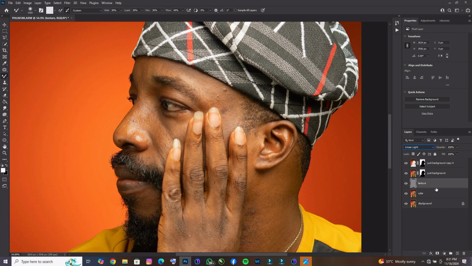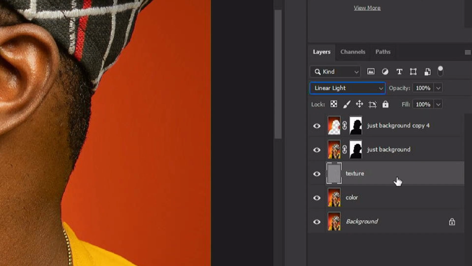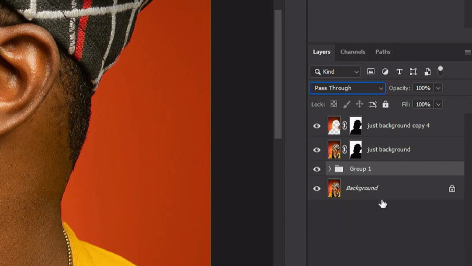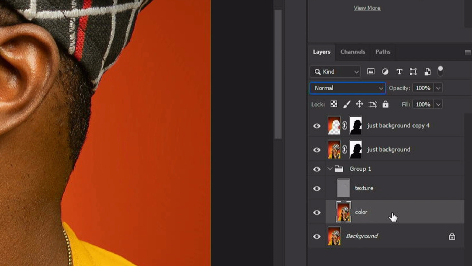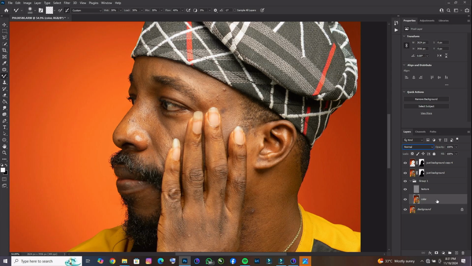So now look at the texture and color. I will click on the first layer, then click on the texture layer and click on the what? Color layer, and press Ctrl G to group it, which I have done. Now, what is texture? As the name implies, texture: the lines of the face, the blemishes, all that. That's all about what? Texture. Now, on this texture layer, that's where you remove anything that has to do with blemish.